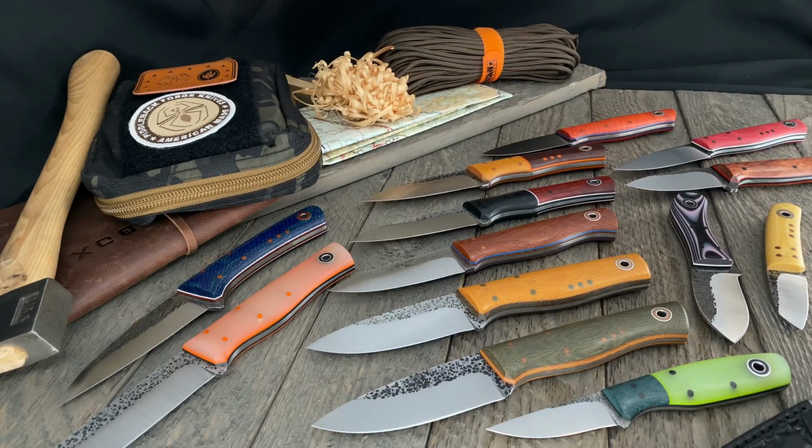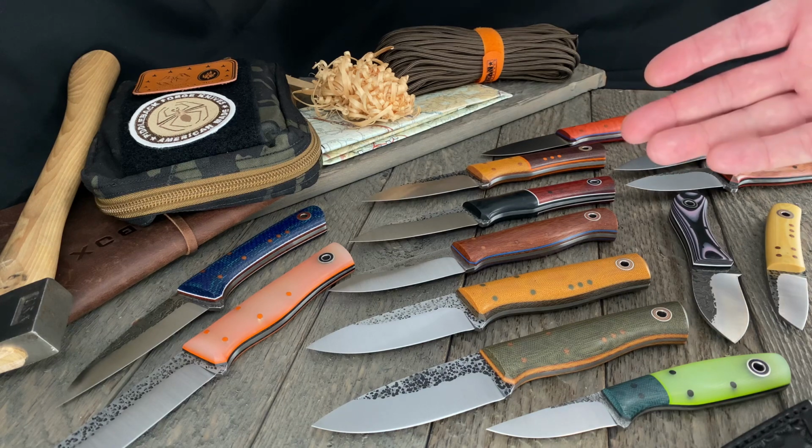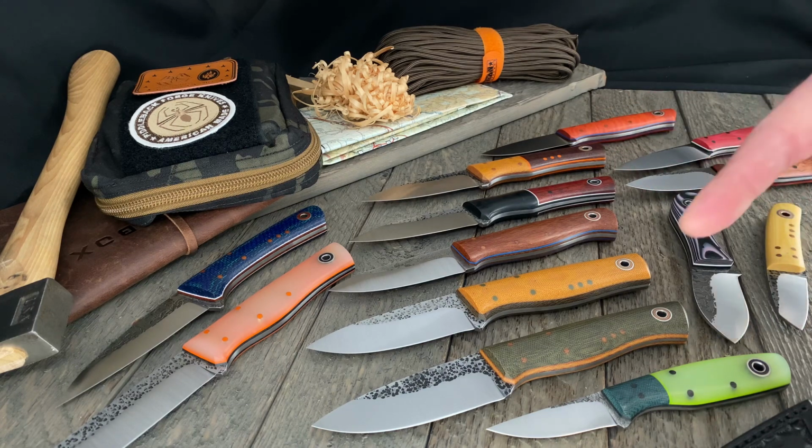Set her right there. So these are the knives for Fiddleback Friday this week. As you know, life's too short to carry an ugly knife. Get a Fiddleback.